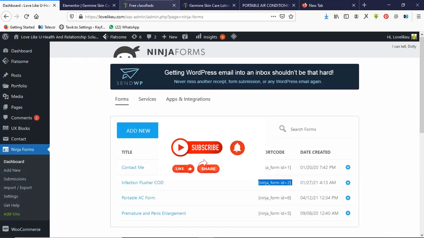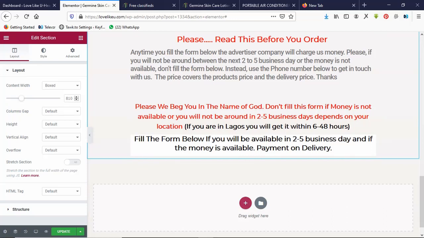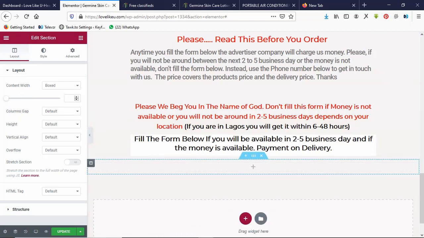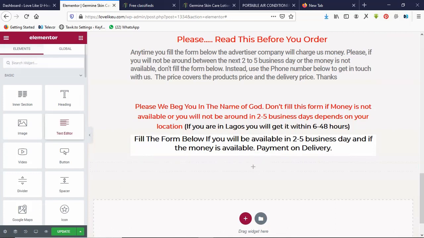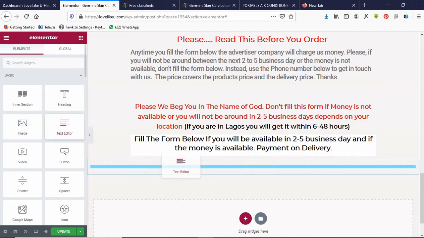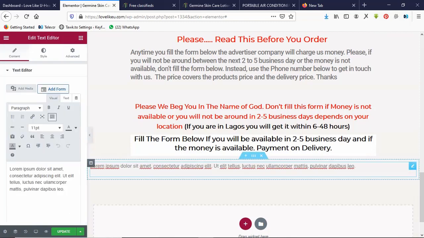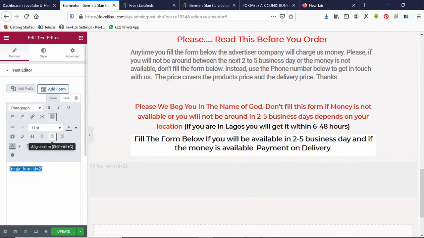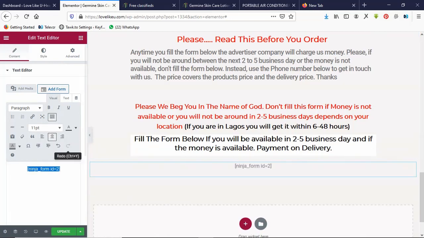Come back here to my Elementor. Click on add, click on this one. Add text. Add this one and make it center. The form should be centered. And click on update.